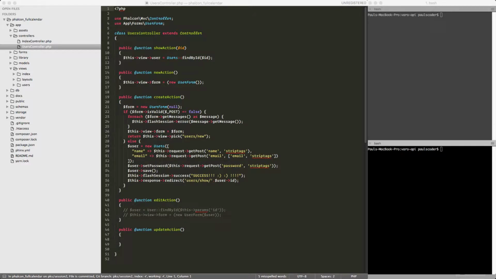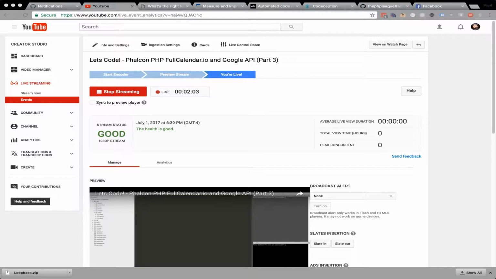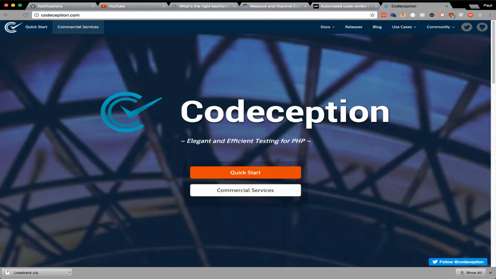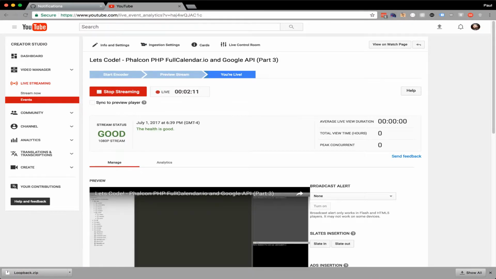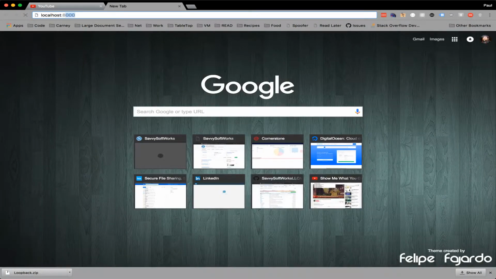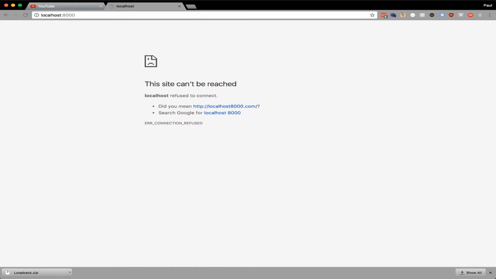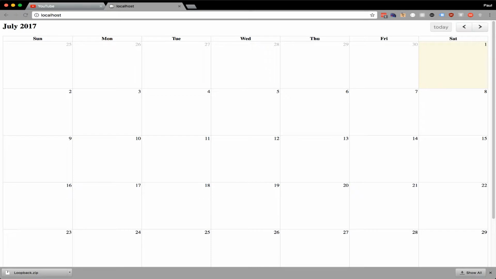So let's take a look at the browser and see what this looks like. Oh, hey, YouTube window. Go ahead and close this down. All right. Oh, that's right. I got this running right on 80 for convenience. Let's bring the terminal up just to make sure we're getting any errors or anything like that. So let's get our terminal loaded.